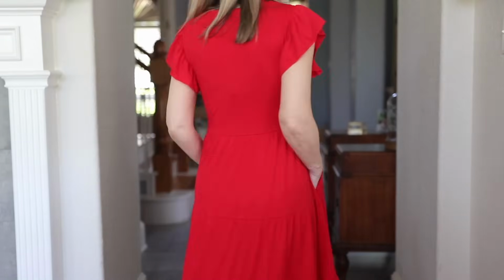It kind of feels like it's a nightgown. I guess you could technically sleep in it. I need something like this in my closet that I can just throw on, even if I'm just lounging around the house working from home, so I'll be decent when I answer the door for the UPS driver, who is more than likely dropping off Amazon packages for me.